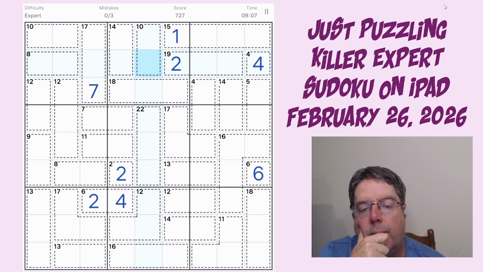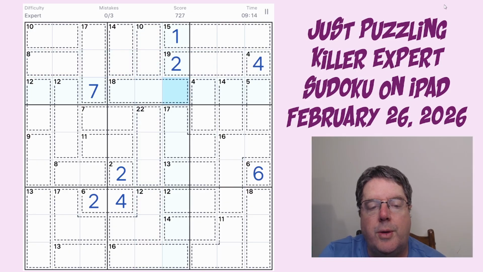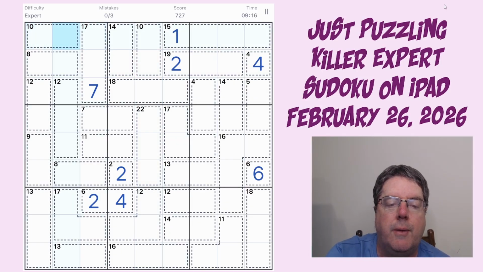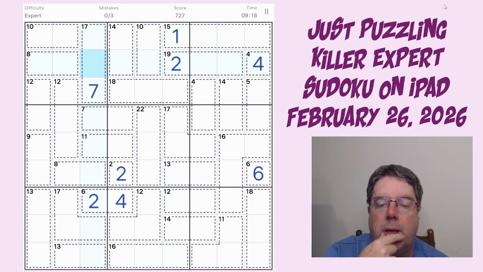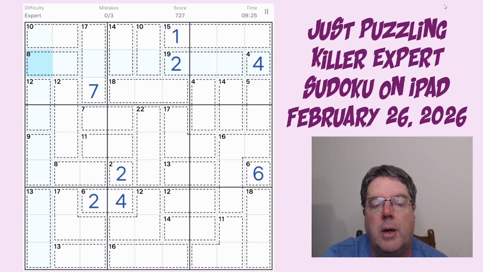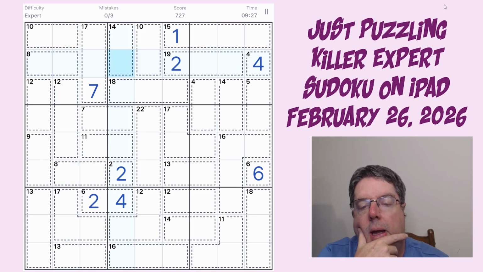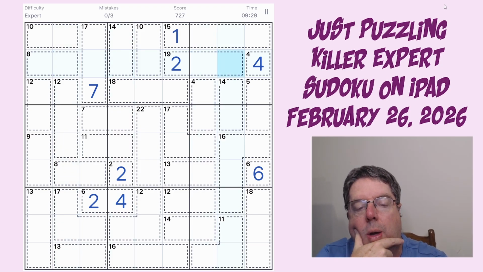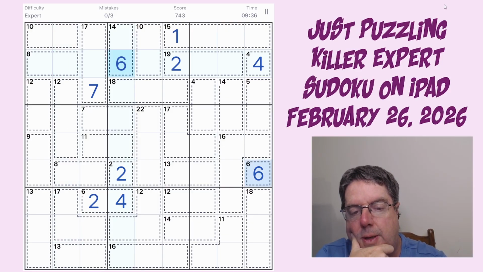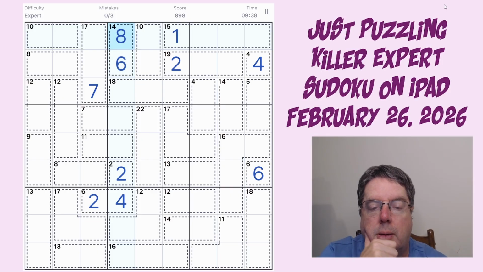8, 6, 4. 9, 5. So 4 is here. That means 4 is going to be up here. If this is a 4, this would have to be a 6. Works. So 2 can't be here. So this is actually 3 and 5. So 5 can't be there. 8 and 9 can't be there with a 5 and 3. So this can't be an 8, 9 or 5. So that's a 6 there, leaving this to be an 8 to add up to 14.